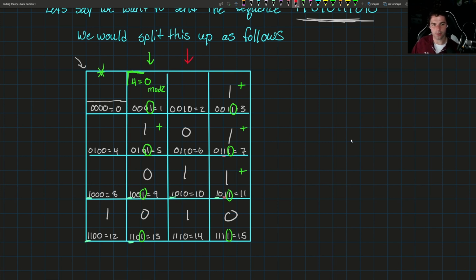This parity bit is going to count the boxes with non-zeros with a 1 in the 2 to the first position. So it's going to count this box, and this box, as well as these boxes on the right. If we count that up, we get 2 in that third column, plus 3 in the fourth column, that's 5. 5 is 1 mod 2. So there will be a 1 in this box right here.